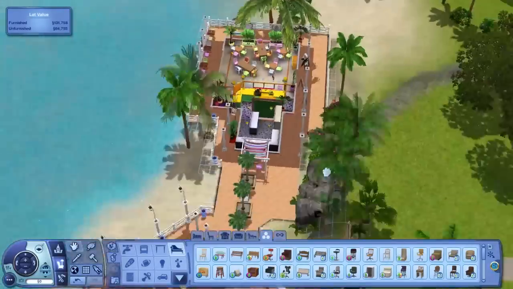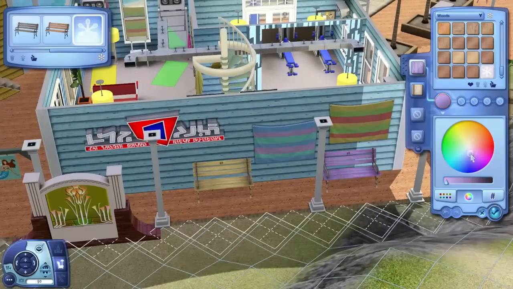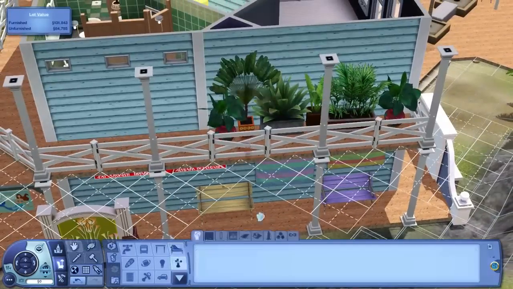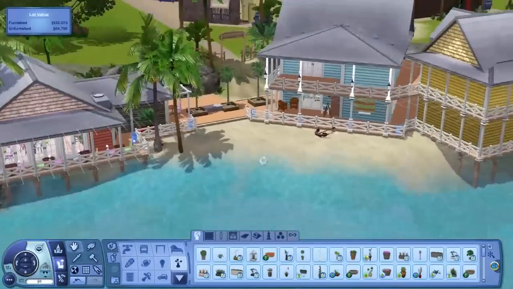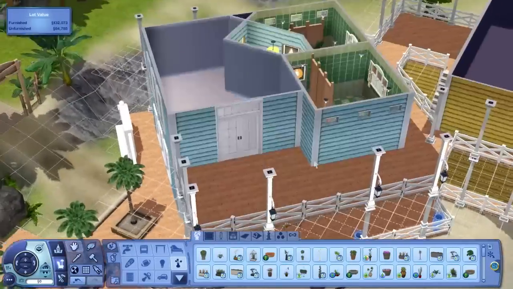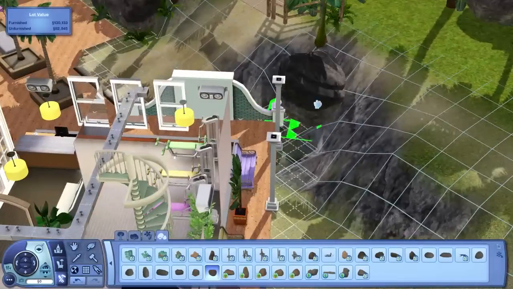I wish, because I know with university life, you can do the graffitiing. Is there a way that you can get the graffiti just in build mode? Because that'd be really cool, because then you could do graffiti on the walls and everything and put it wherever you want, which would be a cool idea.